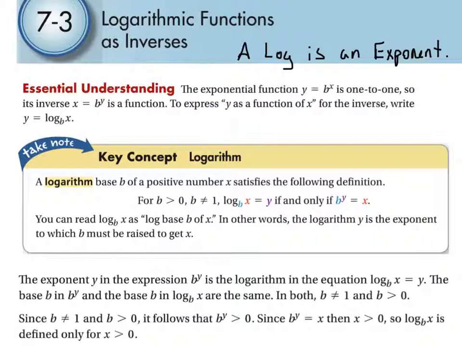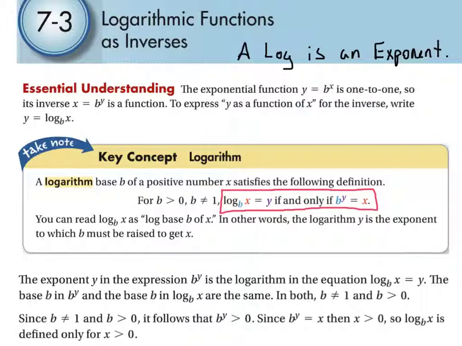Okay? Things that we need to know. First off, log stands for the word logarithm. Okay, but mathematicians don't want to sit there and write the word logarithm all the time, and so they just abbreviate it as log. A log is really a way of rewriting an exponent. So right down here is basically your translation between the two. Okay? It's the translation between the two.